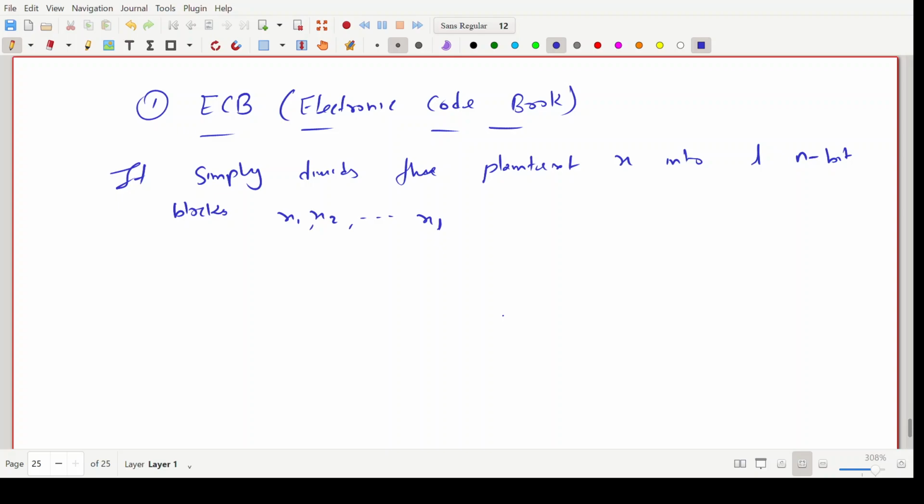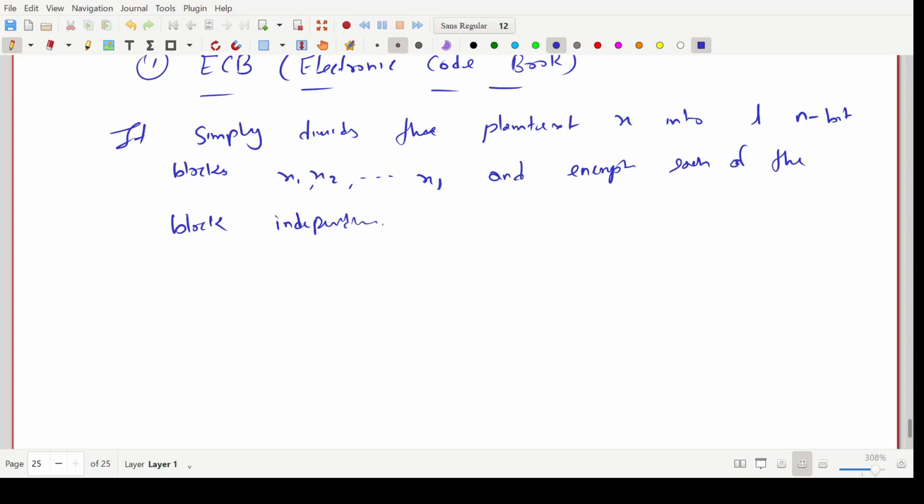Each of them is of n bit size. And it encrypts each of the blocks independently. Similarly, each of the ciphertext blocks is decrypted independently.